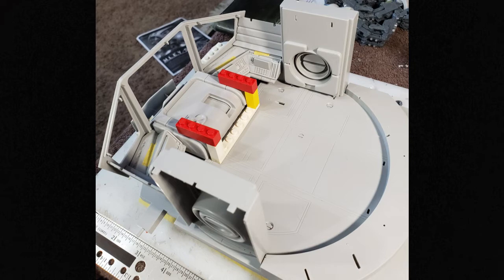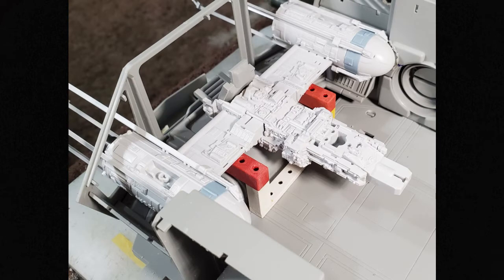Oop, I don't know what just happened to the audio. That was strange. Did you hear me? You got super quiet for some reason. It started as just a bracket to hold up the Y-wing for mocking up purposes, and ended up just part of it. I'll just have to live with the audio. I can still hear you. It just suddenly dropped half off.